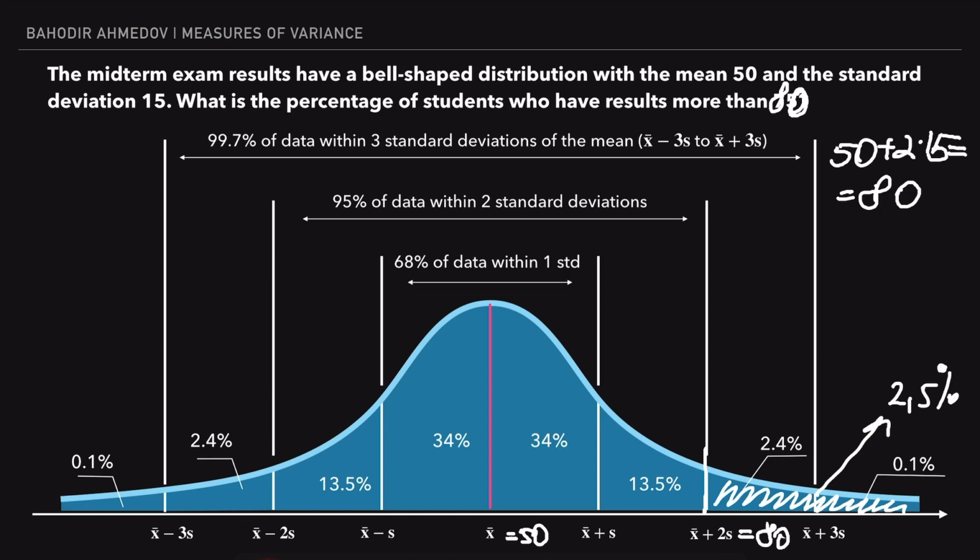Well, today we've learned about how we can measure the variance. The easy way to do this is using the range, when we subtract the minimum value from the maximum value, but it is very sensitive to outliers, and it also doesn't include all of the points in its calculations. A more sophisticated way to calculate this is called the standard deviation, when we find the average distance between all of the points and the mean. And the standard deviation is very useful to understand the position of the points in your data set.